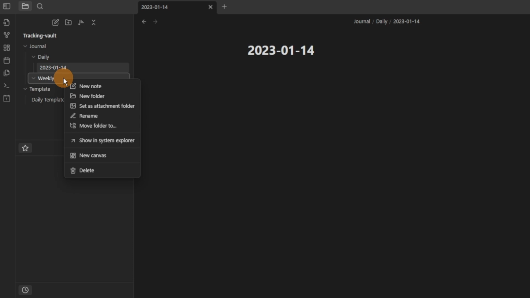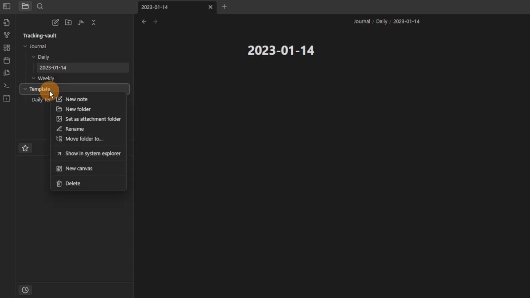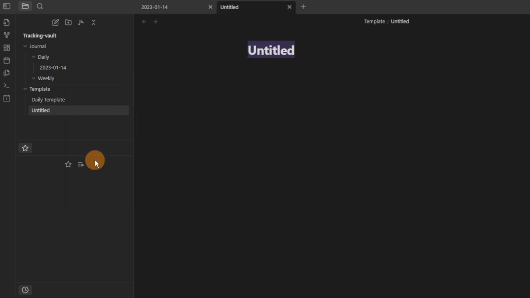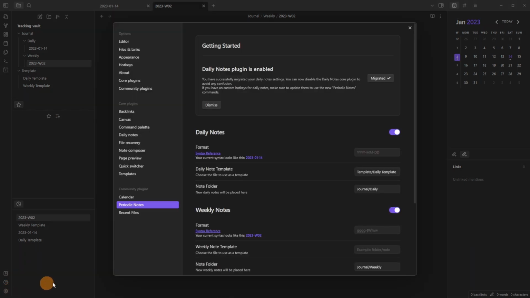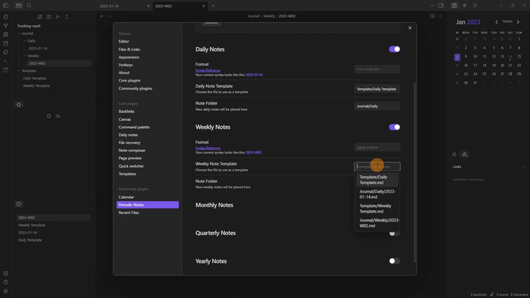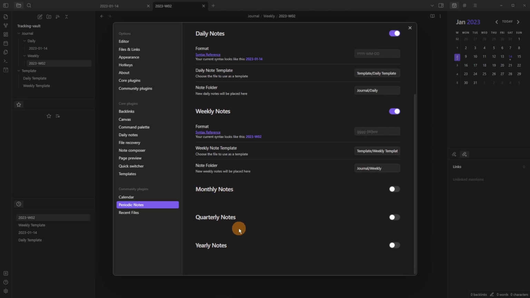So we're going to add the weekly folder as an option, but now we need a weekly template, so go to the templates folder, make a new file, weekly template, just for ease of finding it. Now when you click on the weekly button inside the calendar, it creates a weekly note inside of the weekly folder, but we don't have that template set up yet, so going into the settings, weekly note template, and then adding in that weekly template. And this plugin does expand to monthly notes, quarterly notes, yearly notes if you want them in the future.